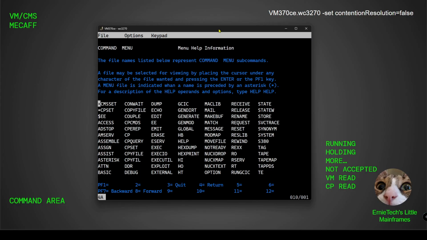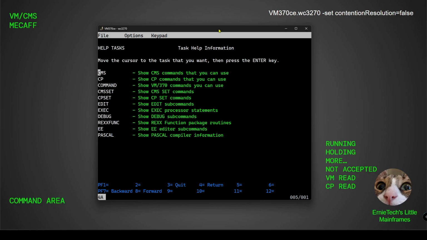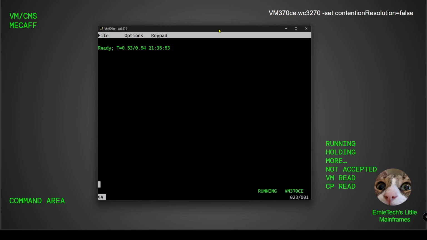So yes, help is always the place you want to go, no matter what operating system you're playing around in. Alrighty. That was my primary mission today, to show you where I was at in the learning process of CMS inside of VM/370 as a virtual machine under CP, and how you get from one environment to the other.